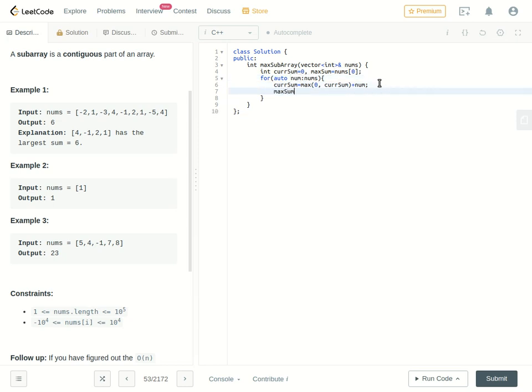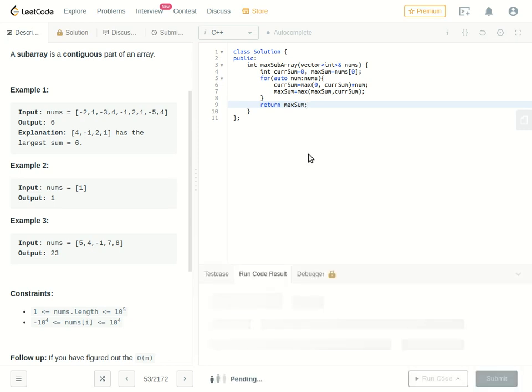And max sum would be the maximum of max sum comma current sum up till that point. When we do this for all the numbers, at the end the max sum variable will have our maximum subarray sum. So we just return max sum. Let me just run this code.